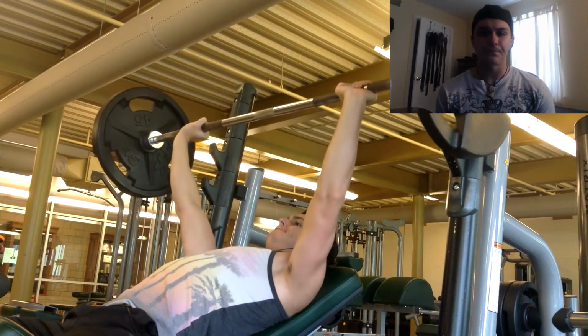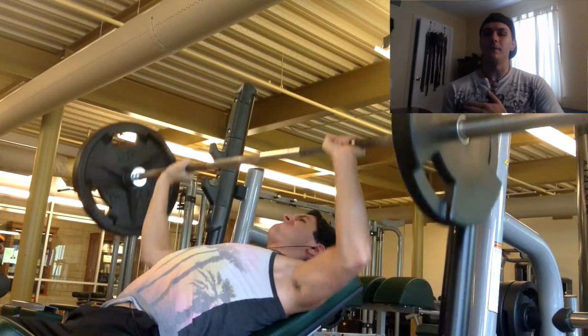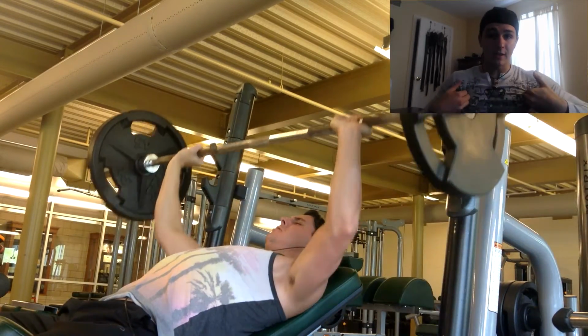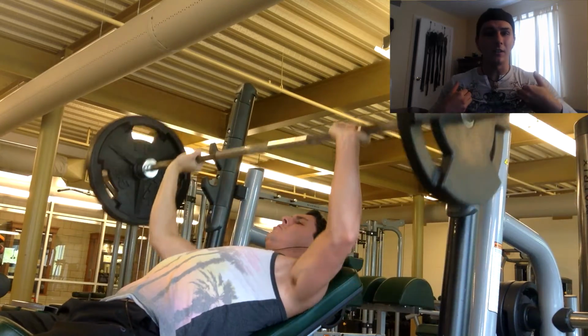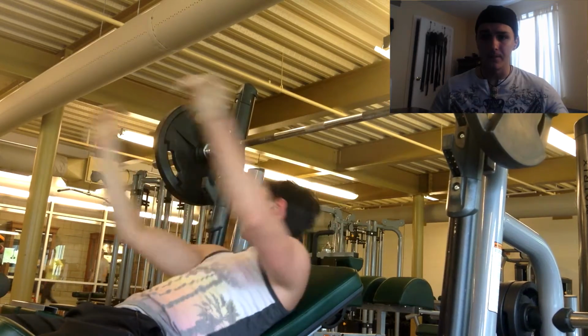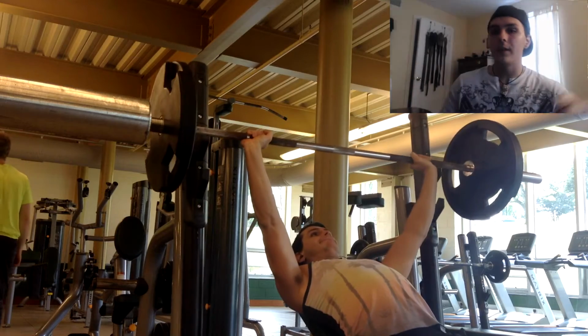First exercise is an incline barbell press. I like doing incline movements because anything where the bench is on an incline is going to work the upper portion of your chest, whereas flat's going to work more of the full portion of your chest. The upper portion of your chest is a little harder to develop, so I like to focus on that a little heavier, a little more primarily when I do chest.